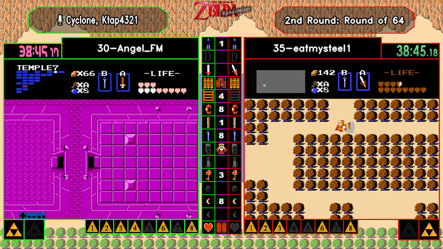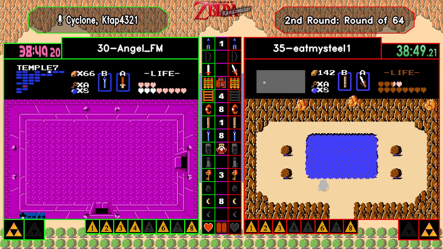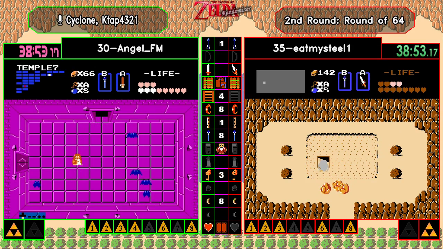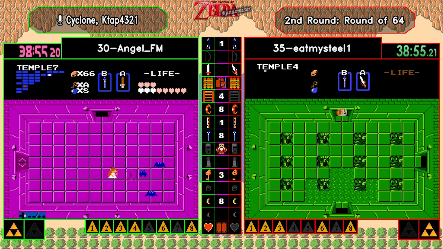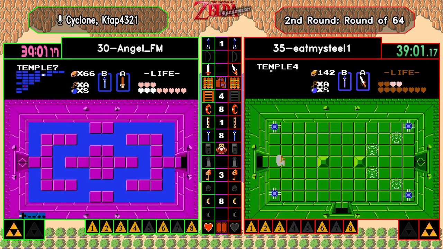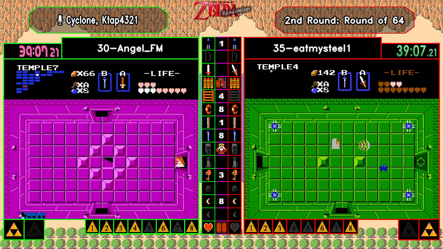That's a key inside that Gibdo. We don't need that. We don't need any more stinking keys. We can just leave them behind now. We missed a chance to play Name That Tune. I didn't hear it as we were about to guess on Eat My Steel, but hopefully chat was able to hear it. I'm sure we'll get another chance. If we see a Digdogger, we need to let him play.